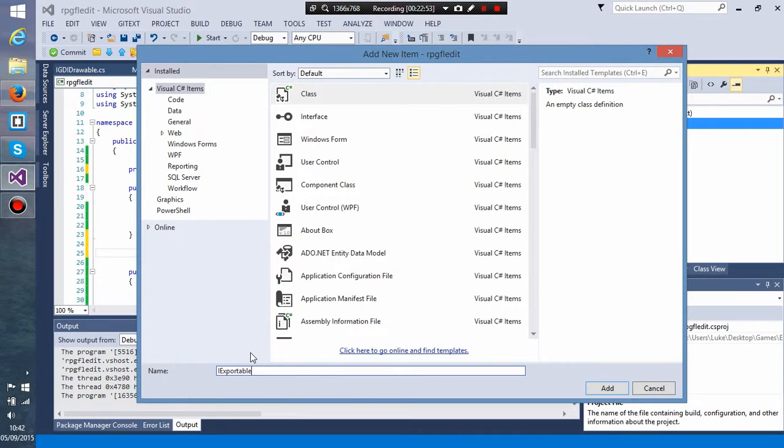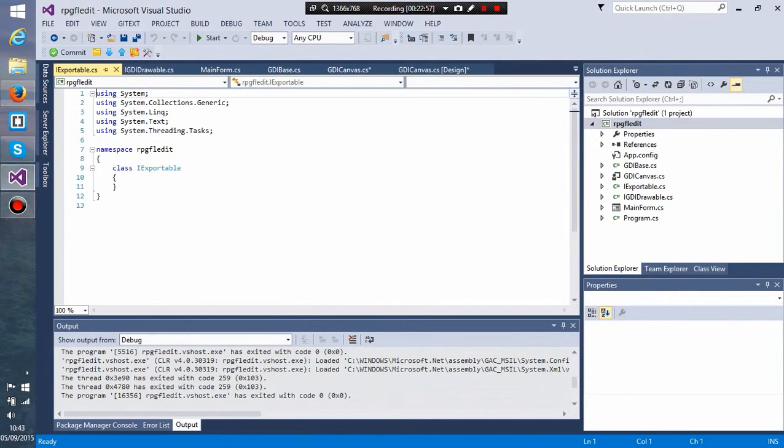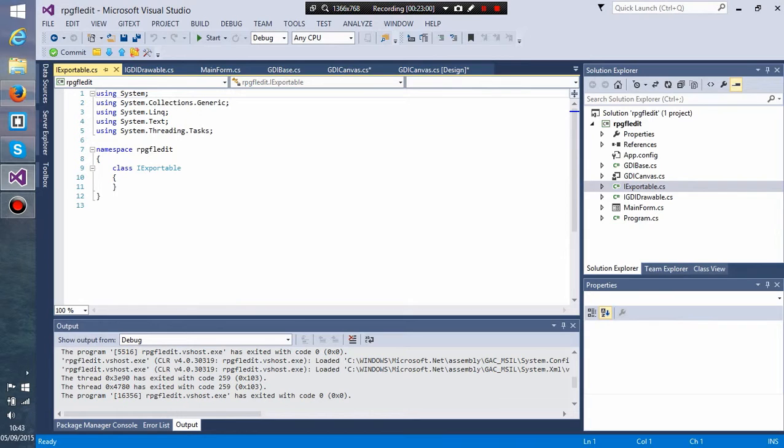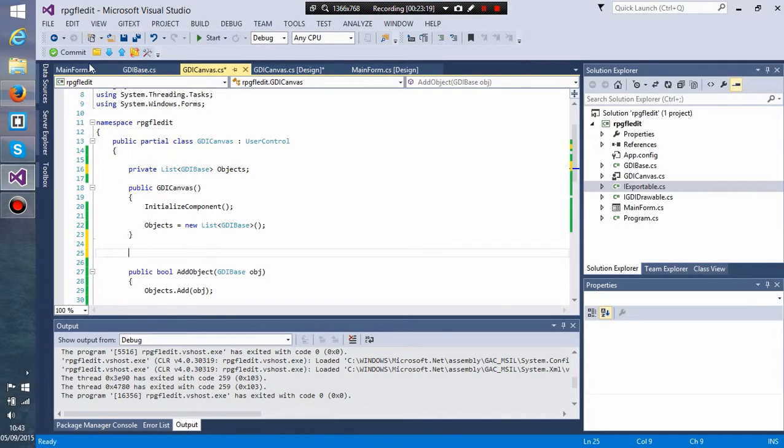IExportable. That's not an interface, that's a class. What am I doing? Interface. There we go. And by default they are internal, which means that it can only be used within the scope of this application.